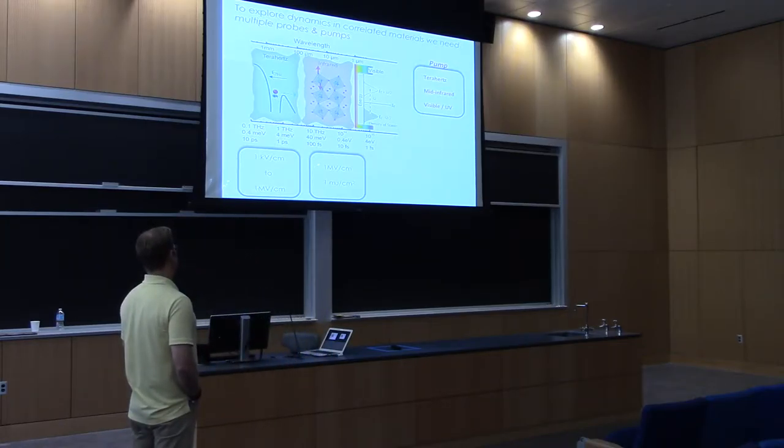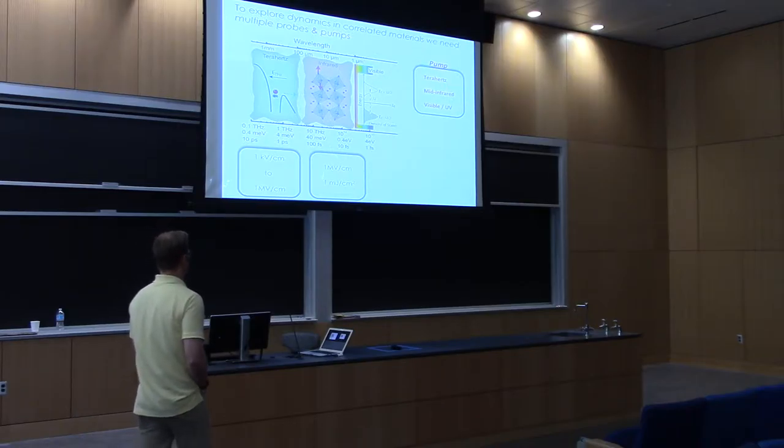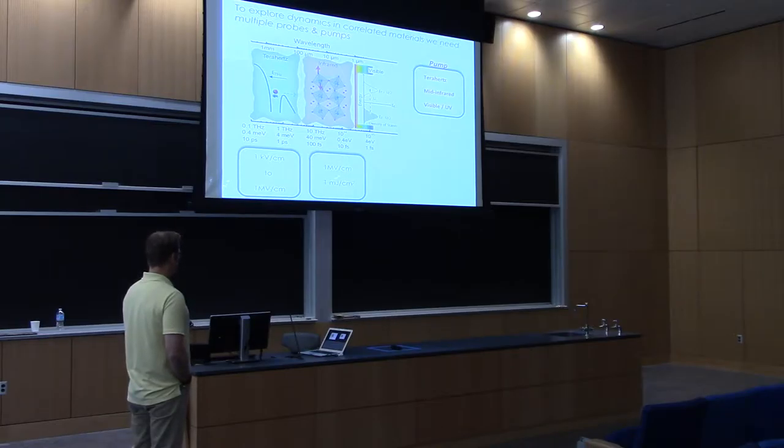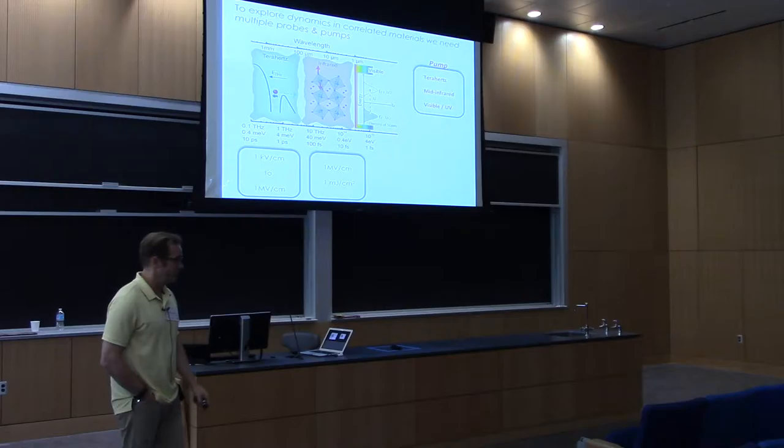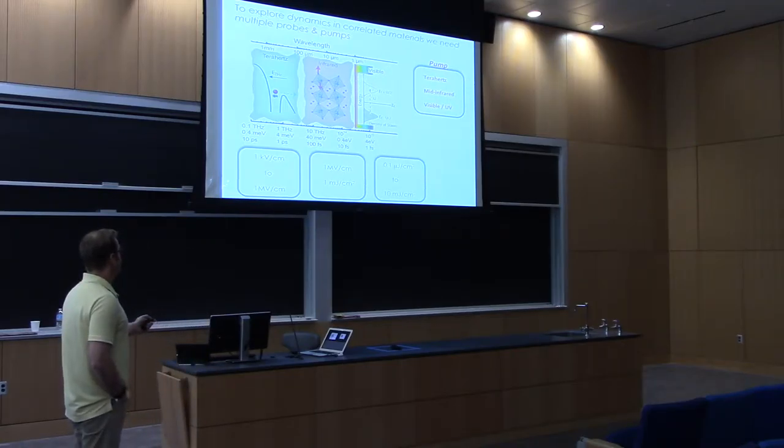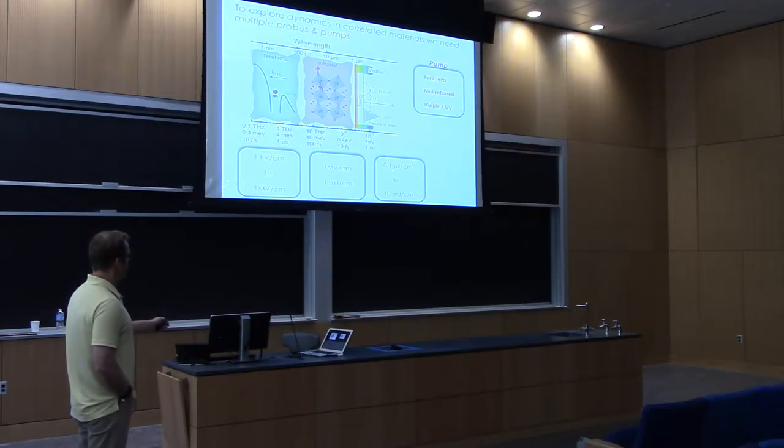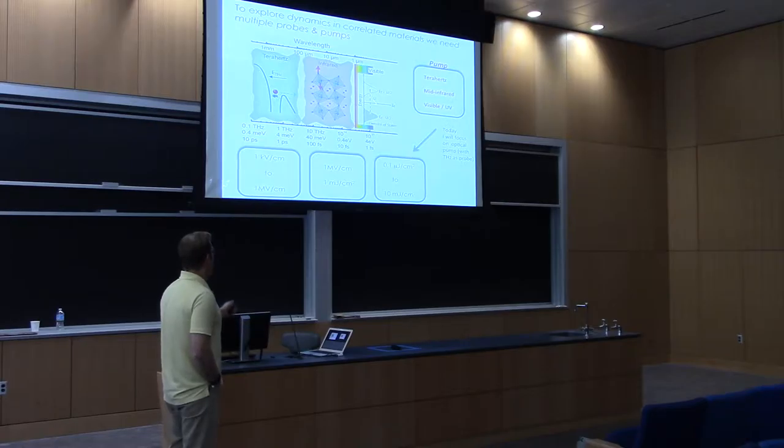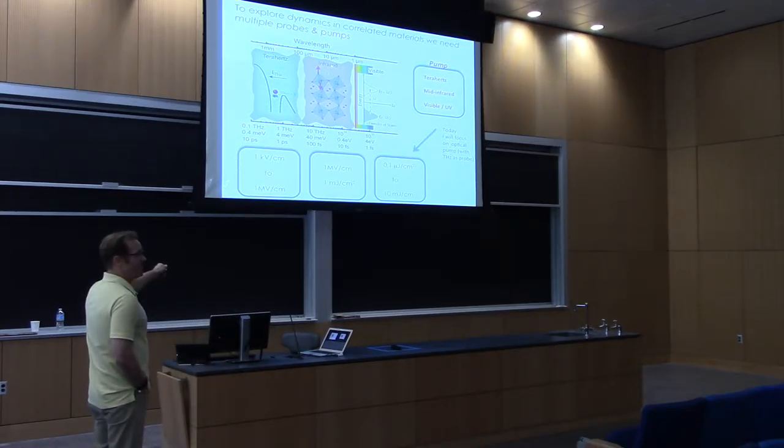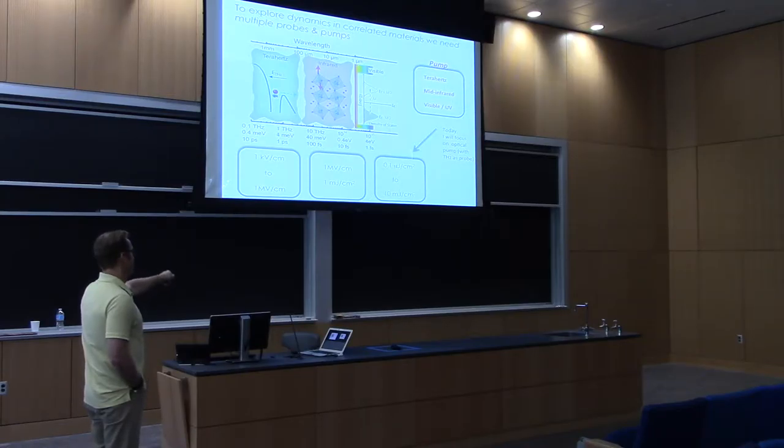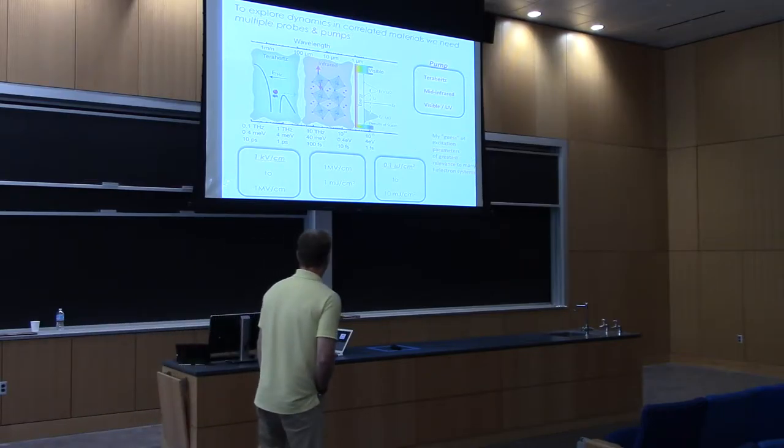And then in the mid-infrared, I don't know of any low-fluence pump experiments yet. As far as I can tell, they're all high-fluence pump experiments where you're either at high fields in a non-resonant condition, or when you're trying to drive a lattice with these non-linear phononics, you're in this millijoule per square centimeter range, which is considered high-fluence. And then in the visible range, we really are covering now where we're doing photo-excitation across bands. The fluence range we're talking about on the low end is about 0.1 microjoule per square centimeter, up to 10 millijoules per square centimeter or even higher in the high fluence. Today, I'm not going to talk about either the terahertz or the infrared pumps, because the two examples I'm going to show you are visible.